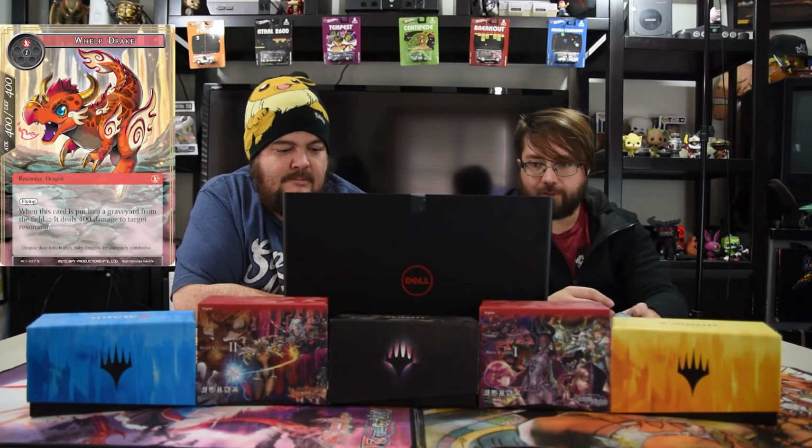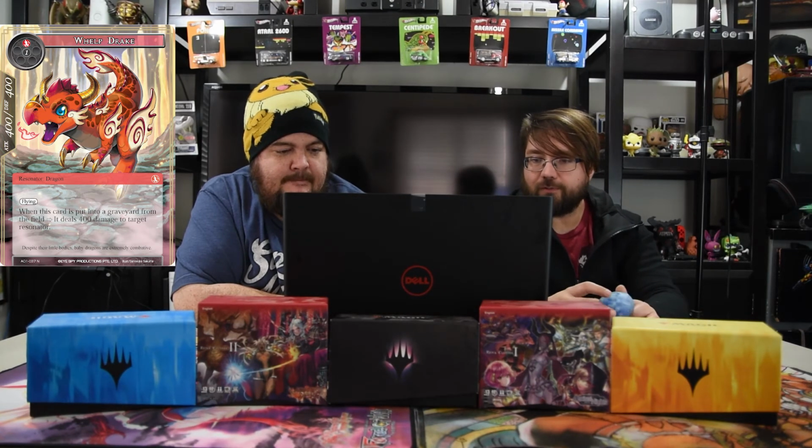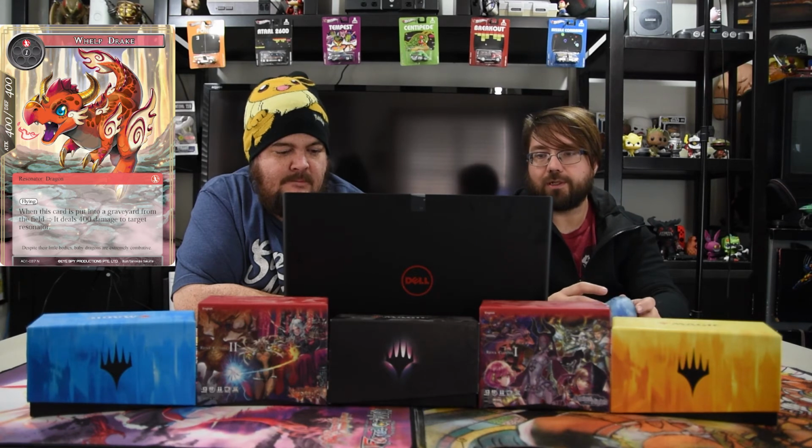Get with it. Alright, this guy. The Whelp Drake. 1 red and 1, 4/4. Flying. He doesn't even have wings, whatever. When this card is put in the graveyard from the field, it deals 400 damage to target resonator. It's okay. It's alright. Limited, it's really cool. Constructed, I don't feel like it's worth it, because there's better stuff for 2 mana that I'd rather play, like a Lancelot. So limited, it can kill an 8/8. That's about it. But that is it for red.